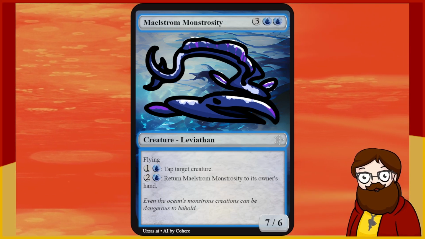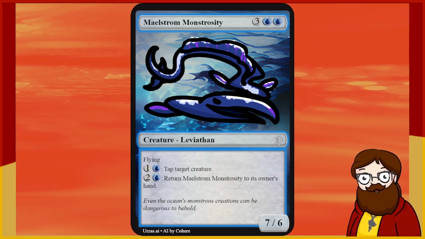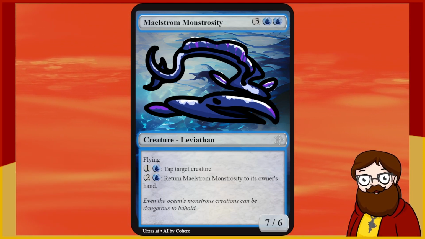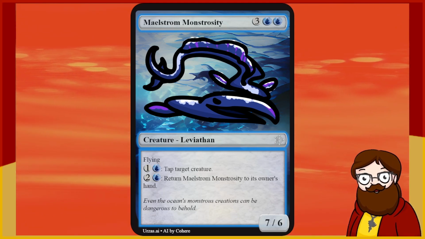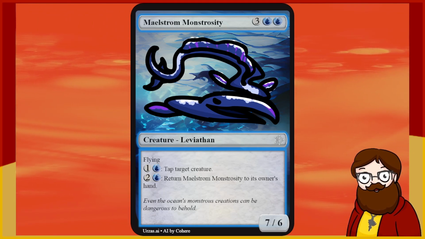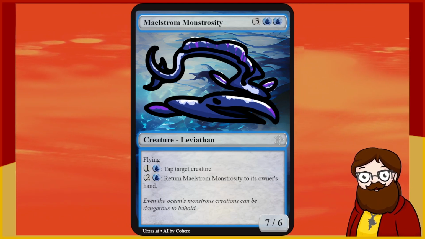But also, 2 mana, tap a creature. That's good. Just being able to spend mana to tap down your opponent's board, super useful. Maybe I just need to get in past the only flyer that my opponent has. So I tap down their only flyer, and then I slap them in the face with this massive fish. Love it. Even the ocean's monstrous creations can be dangerous to behold. You know, even the monstrous ones can be dangerous.